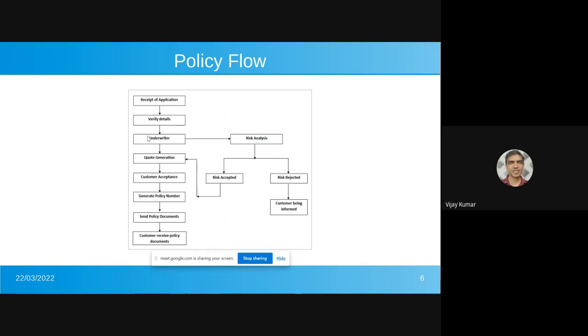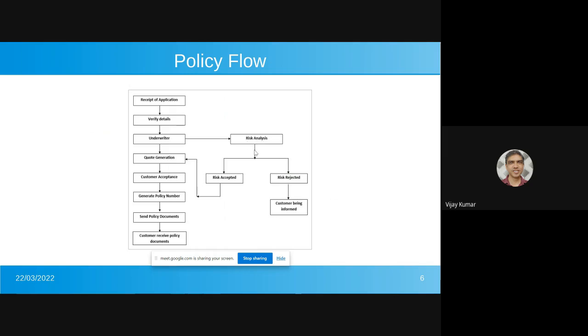And I'll go into details about the underwriter later, but at the moment, just understand that these are the people who analyze the risk associated with the policy. Whatever details you have filled in the application form here, right? That will come to the underwriters in the insurance company. They will analyze the risk. They will see, okay, these are the details filled in by the customer, and is this a risk we can cover, or in other words, can we issue a policy against this risk?